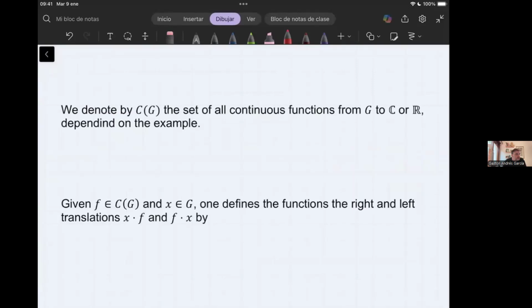I have a question. The field can only be R or C? In this course, yes, because we're going to talk about topology. One can do that for finite fields also, and things like that. Yes, we can do that. U2 is a double cover, but if you put an S with the special, you get only one cover. Yes, because they are not connected, things like that.